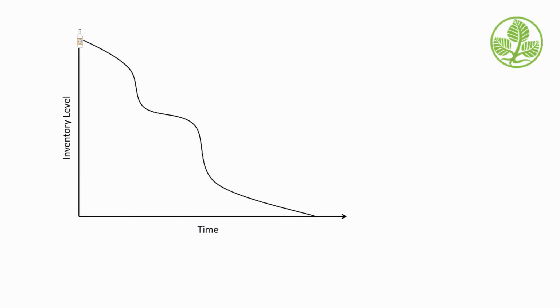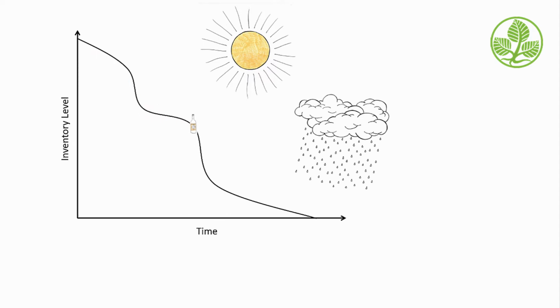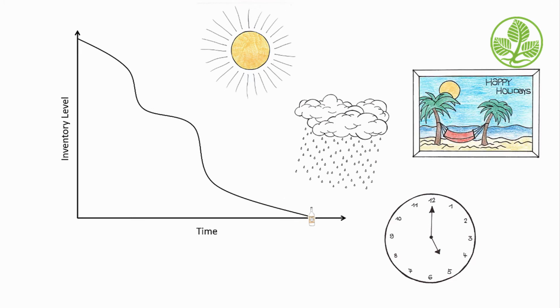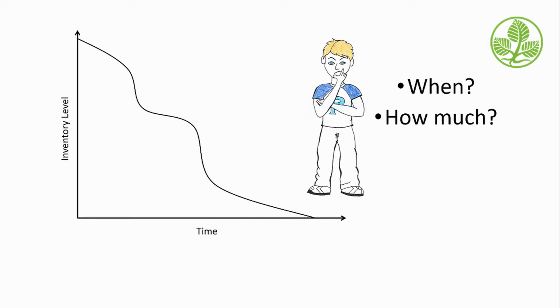The main reason for Paul's difficult situation is that the demand for soft drinks is not constant. It rather fluctuates over time. You can see the inventory level for soft drinks as a function of time. The decrease of the inventory level is not linear. This is due to several factors that have an impact on demand. For example, on a hot day, demand will be higher, whereas on a cooler day, demand will be lower. Other factors are the time of the day and if you're in the middle of the semester or in the semester break.